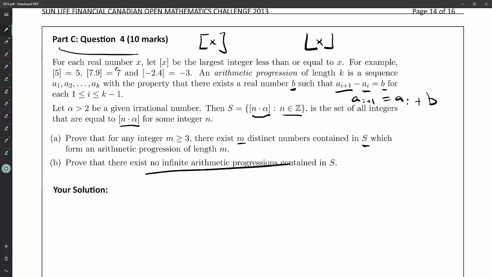Well, I can't think of another way to start it. And I think we might need to use this fractional part notation that I'm borrowing from a grad level course in my master's. But of course, you can make up your own notation. I think this is the standard way of saying the fractional part, but it doesn't come up that often. Yeah, I think it might be best to do that.